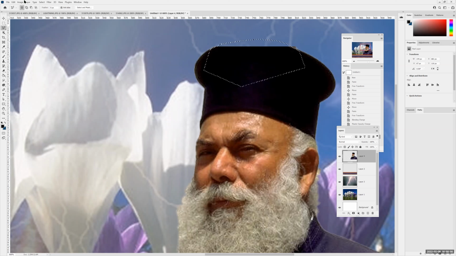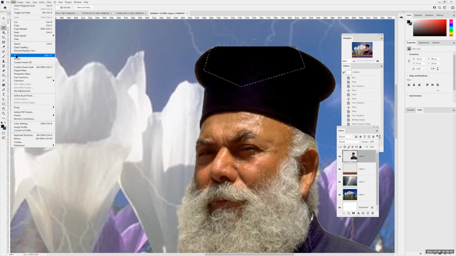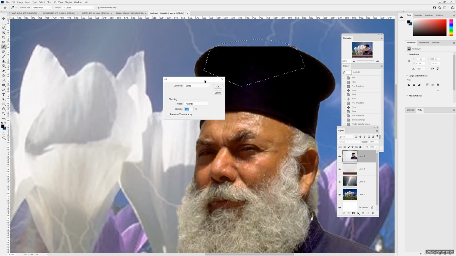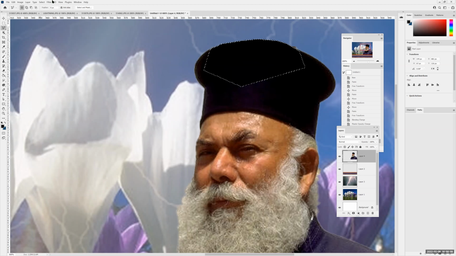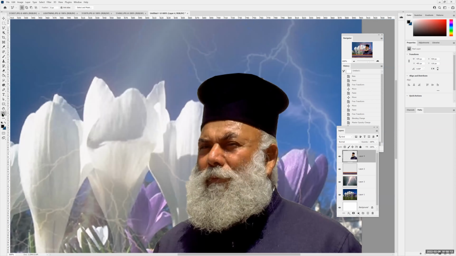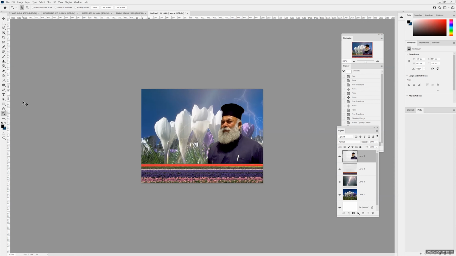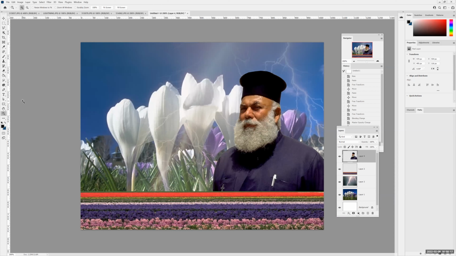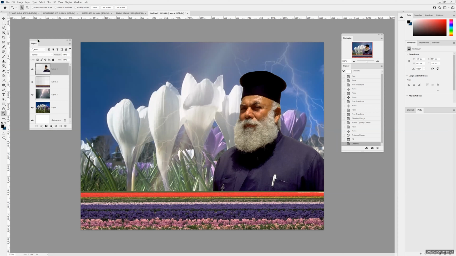And then I want to fill it. So I'll just go to edit and choose fill. And I'm filling with that foreground color. And select deselect. And I'm going to step backwards. And that looks pretty good. So here's our composite, right? And we used some new techniques, and we've used some techniques that we already had gone over.